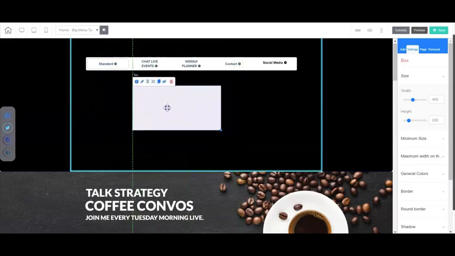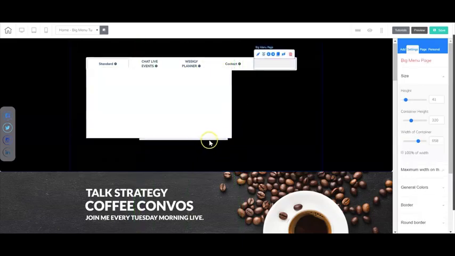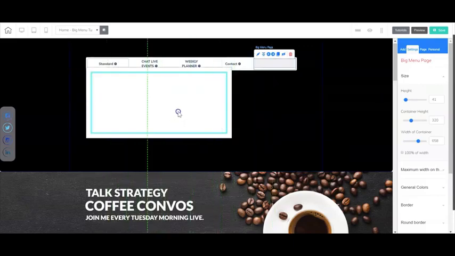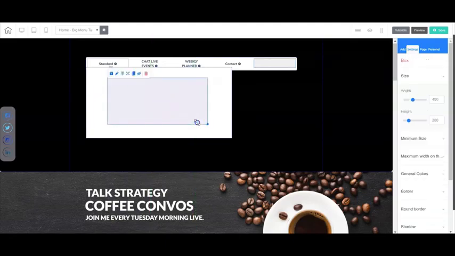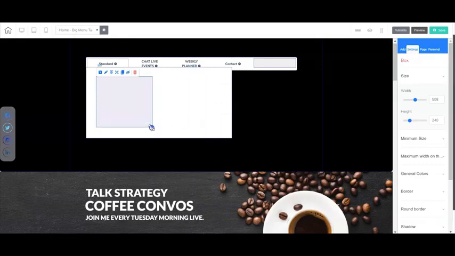Now, this is what I mean right here. So I was working with social media, right? And what I wanted to do was, right when the box glows like that, you know that the box has now been set in here. So I'm going to go in here and just make an adjustment. Matter of fact, let's go ahead and just do that. I'm going to right click on the box.